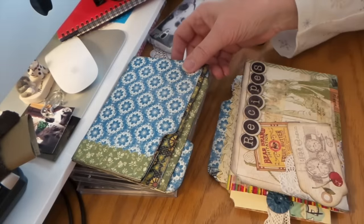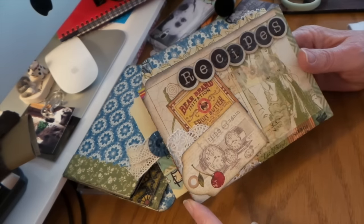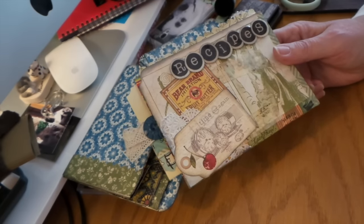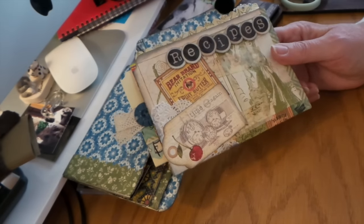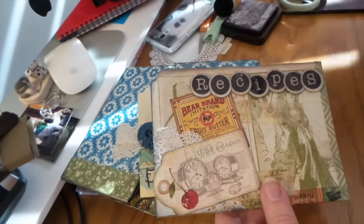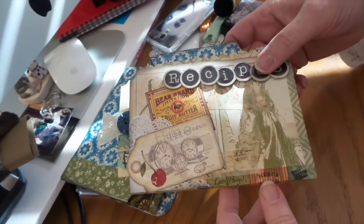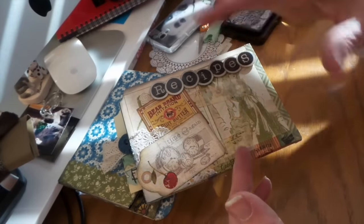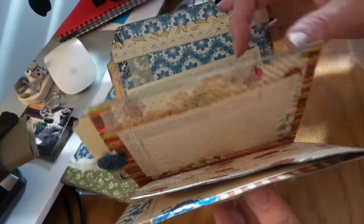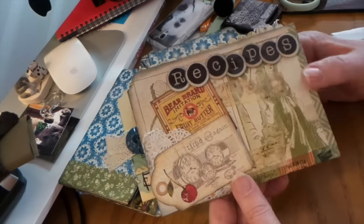Hi everybody, this is Roxy and I have my first flip book — and I'm loving it! I've been touting Little Hot Tamale for the past few videos; if you haven't checked her out, you gotta check her out. She's got so much talent in just a little tiny body. She came up with this flip book and uses it as a pen pal kind of thing, which is really cool. I wanted to do more of a recipe book, or maybe a brag book, mini album, or journal. I thought it'd be cool for December daily if you wanted to do just a week at a glance.